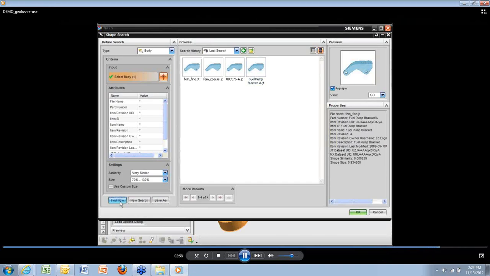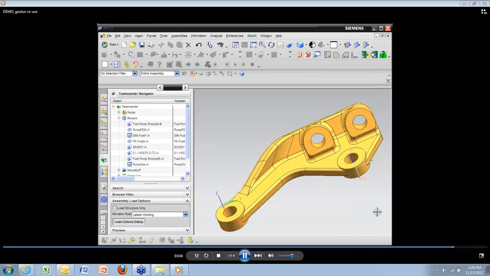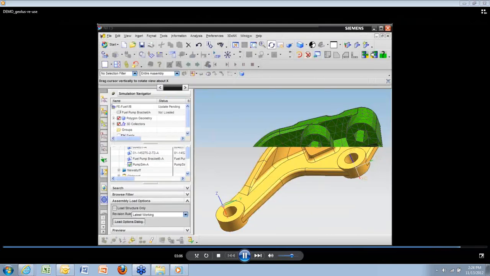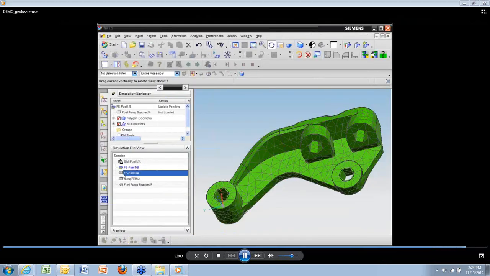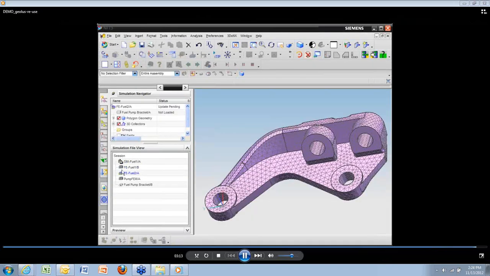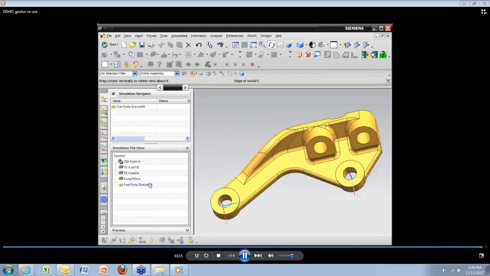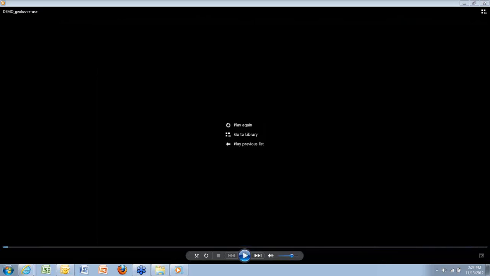In summary, Geolus is a 3D search engine which rapidly tracks down parts that have similar geometry. It provides a great opportunity to cross-reference records of similarly shaped parts. It provides an environment for savings in design time, cost estimating, procurement, manufacturing, and inventory.